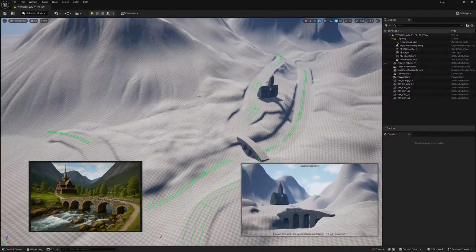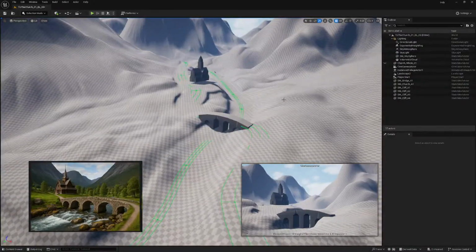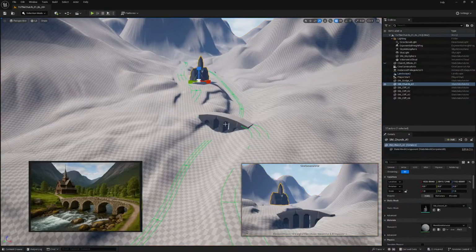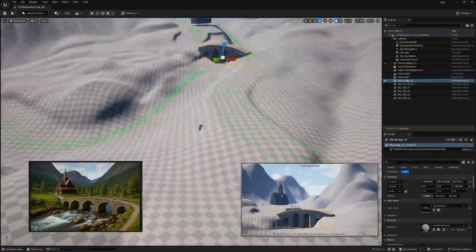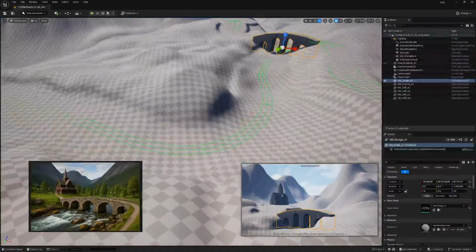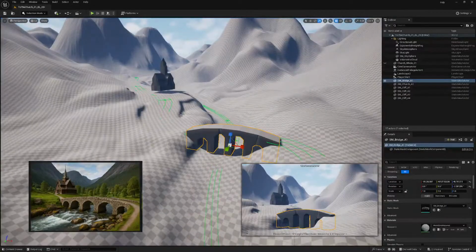Okay, so as I said, we have water and we have landscape, and then foliage we can create for sure. Then we're left with the props and other things. That's why we kept a few things in the start, so we can achieve it easily.